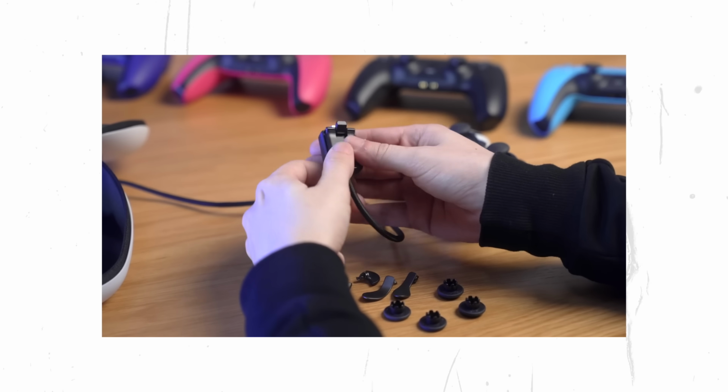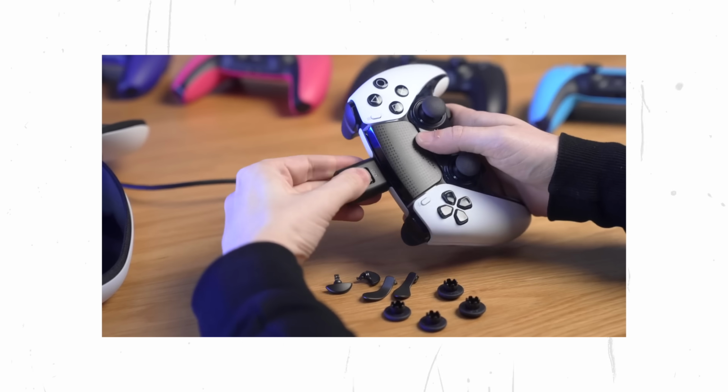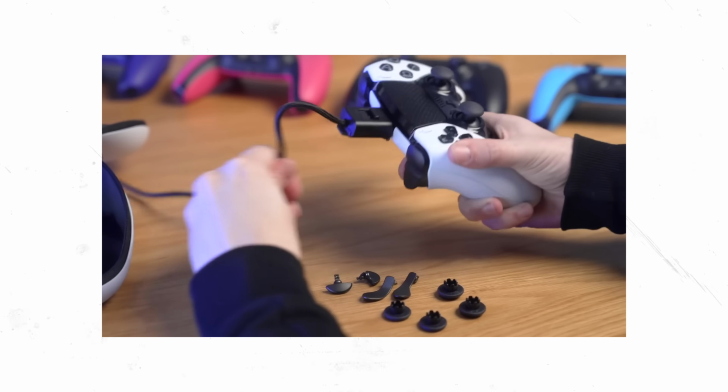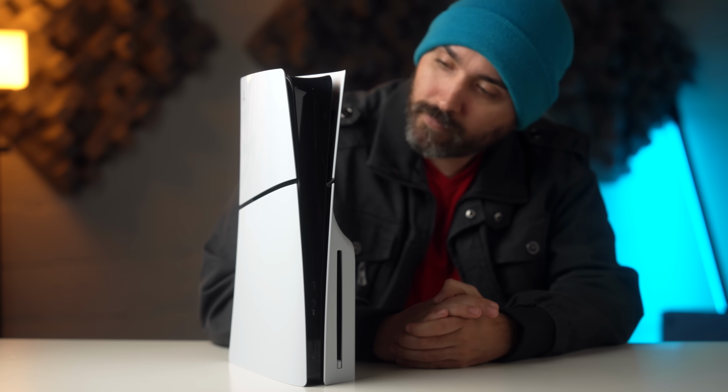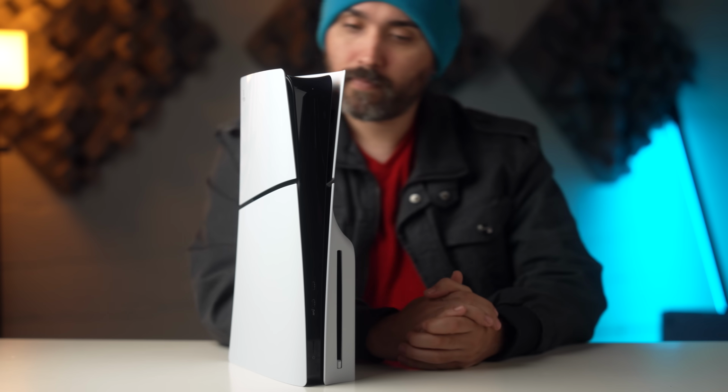And in fact, even PlayStation's own first-party Pro Controller option, the DualSense Edge, comes with a USB-C to A cable. Ultimately, you can still use these with the system, you just plug them into the back. It just feels a little more awkward to me. It's nice that the system does ship with a C2C cable, so you have an easy way of plugging into the front when you're charging regular controllers.